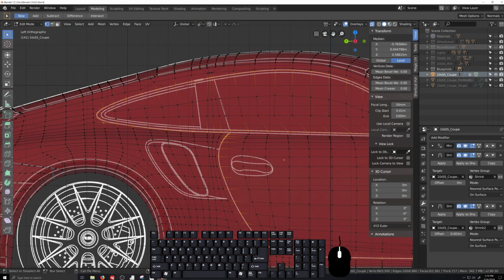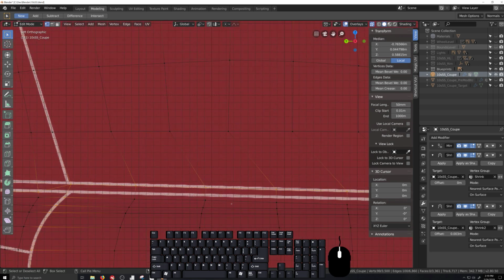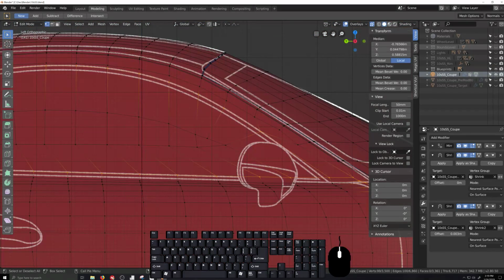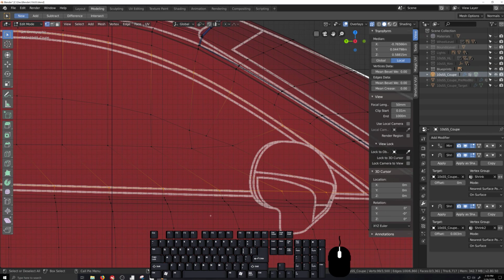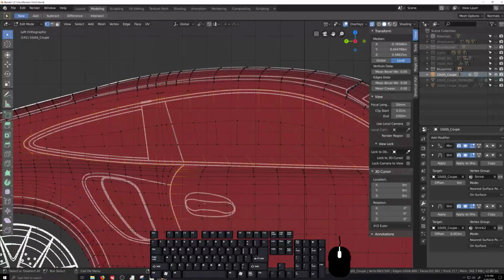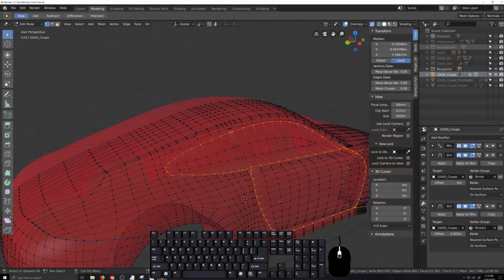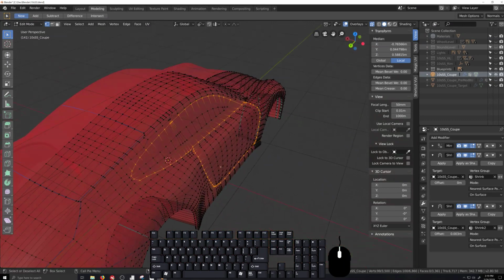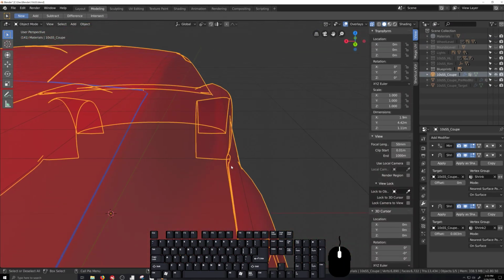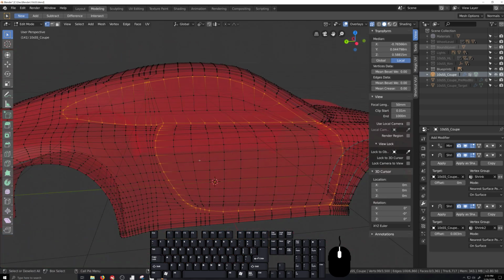Come on. I grabbed the wrong line is why. Did I? Oh man, come on. What? Oh, because I just did the shrink wrap modifier. Now it is kind of out of whack. I guess that's where my door seam's going to go, huh? If I leave it alone, that's what it's going to end up.